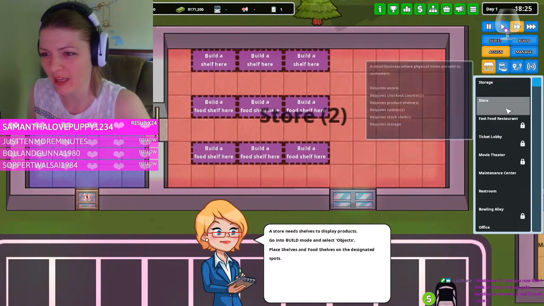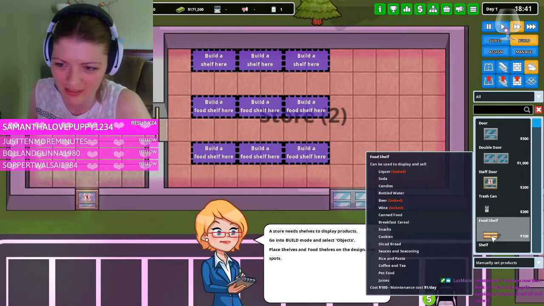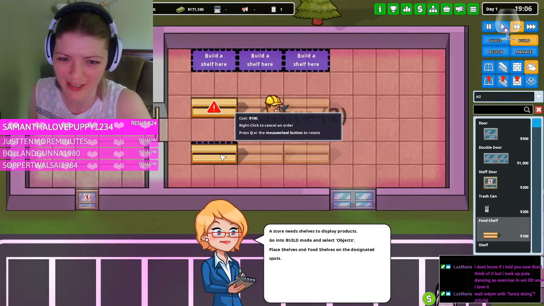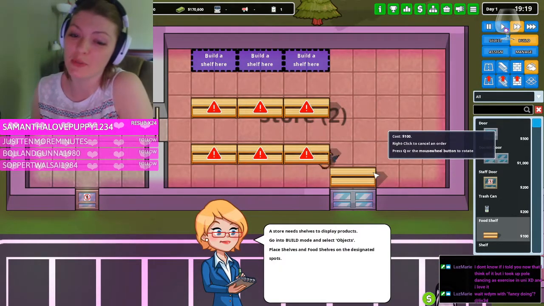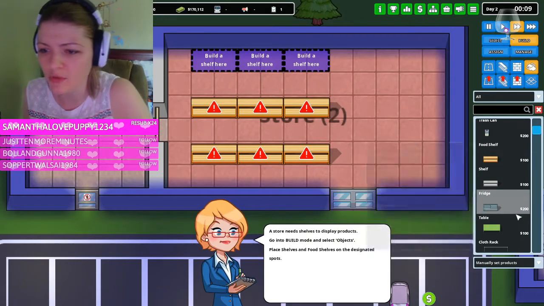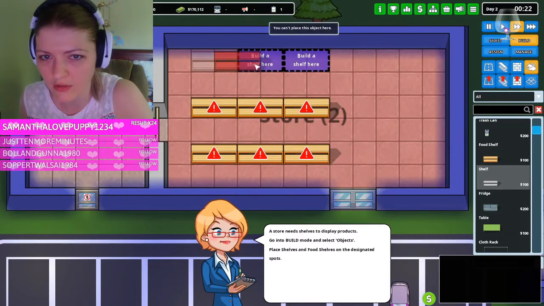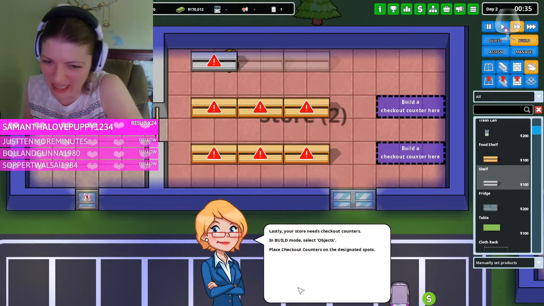Build a shelf here. Okay. Can you make up your mind, lady? Which section do you want me to be in, for crying out loud? All right, let's make a shelf. I know how to do that. Whoops, I say I know how to do that and I screw up. We're gonna have a toilet paper store, guys. We gotta have plenty of toilet paper, okay? Build a shelf here. I'm trying to build a shelf, you stinking cow. Is it this one? Oh, it is. Sorry, lady, I didn't mean to yell at you.